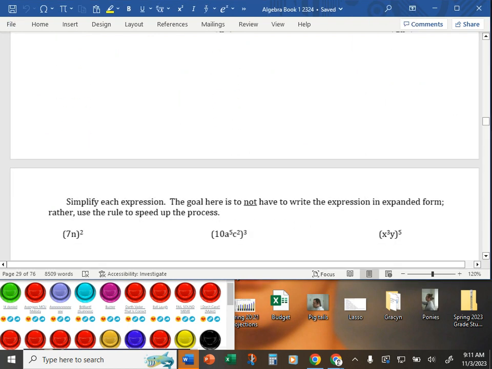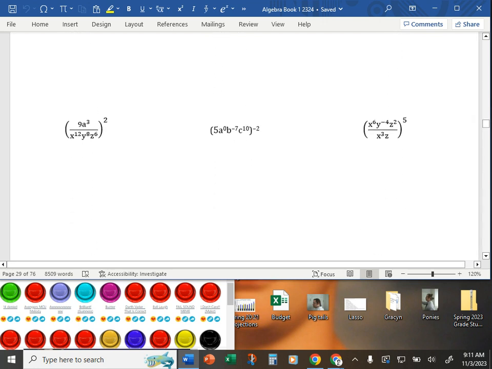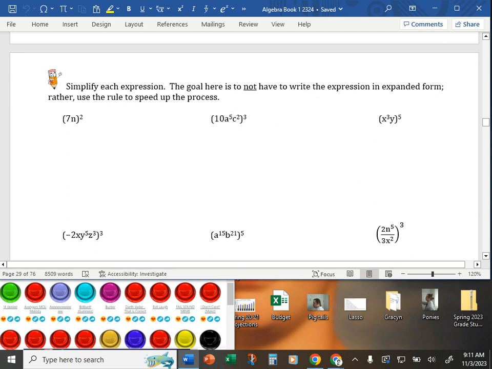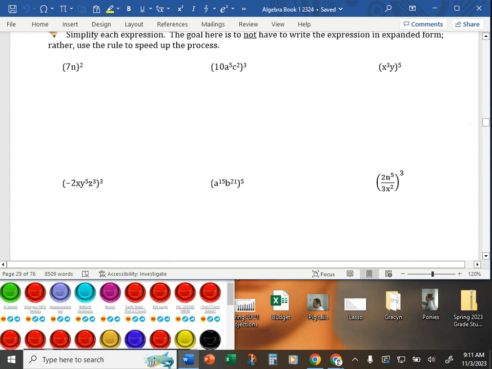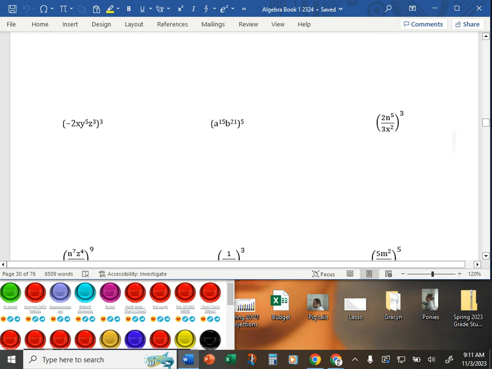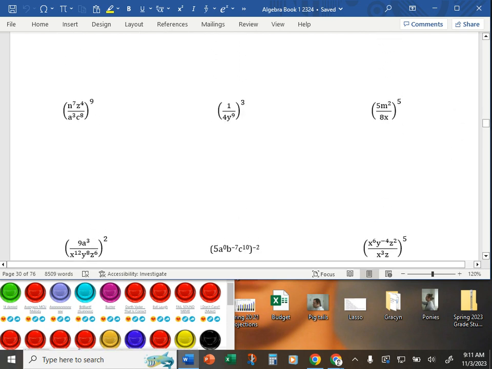This is going to be your homework for Monday. They're pretty straightforward, especially the top row, right? These look very, very similar. In fact, all these first 6, you have examples of all of them virtually exactly on the front side. So if you get stuck, look back, find one that looks similar to it, either the bottom 6 or the top 3. They've all got kind of cousins there that you can look at to help you. Down here, even the third row, they're all fractions, but we had fraction examples also.